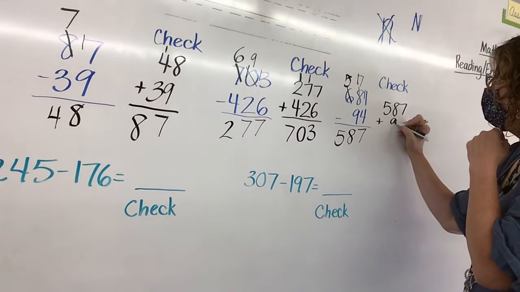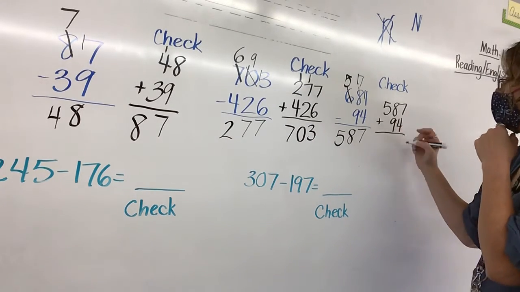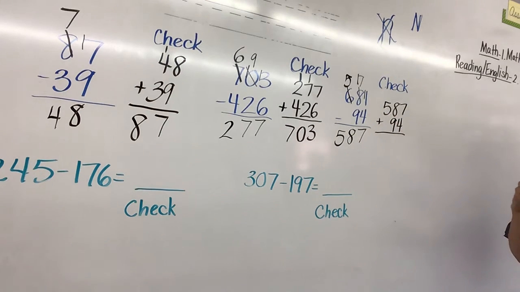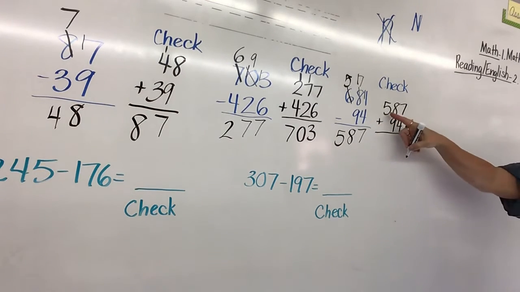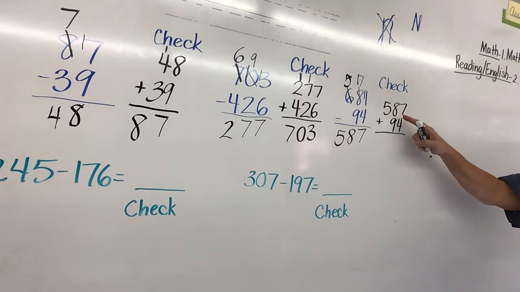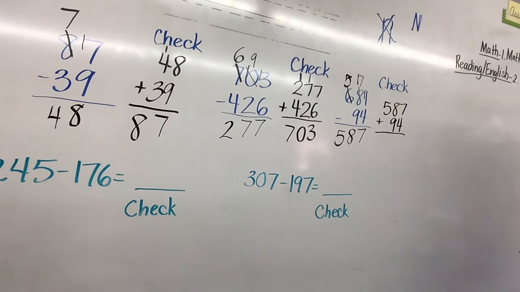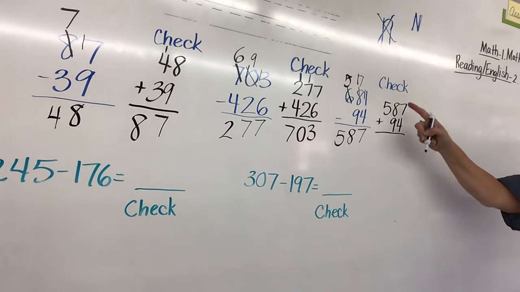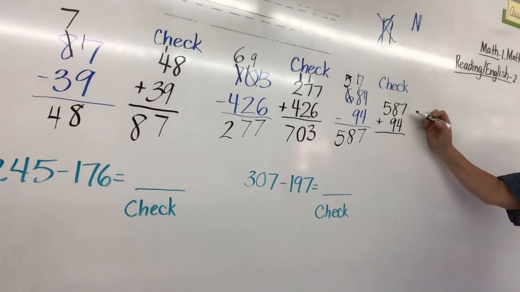Now, this is where some of you need to make sure you're lining it up. The 9 should not be underneath your 5. Because that 5 is hundreds. This 9 is tens, so it should be underneath the 8, and the 4 should be underneath the 7. If you did not line it up, the 7 and the 4, because they're both in the ones, and your 8 and your 9, because they're both in your tens, you need to fix it now. Some of you, I'm telling you this, and you don't bother to fix it. You just keep that 9 right over there underneath that hundreds column. Everybody see how this is lined up? All right, let's add it up.